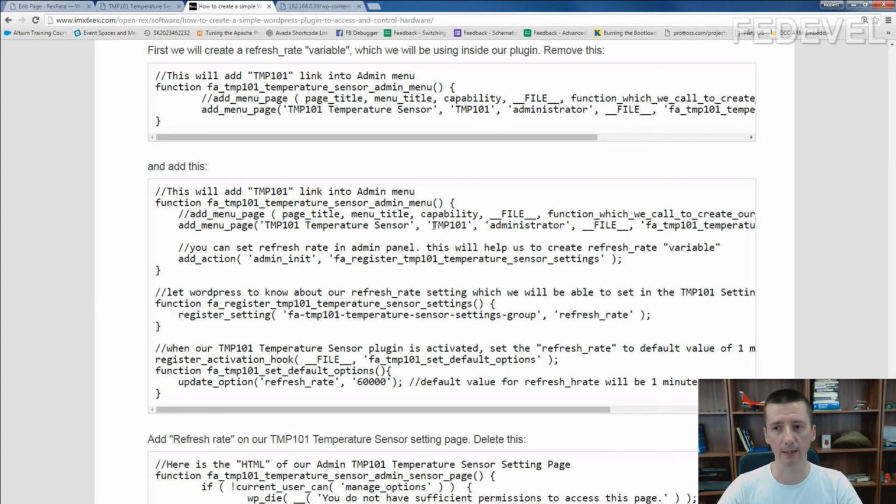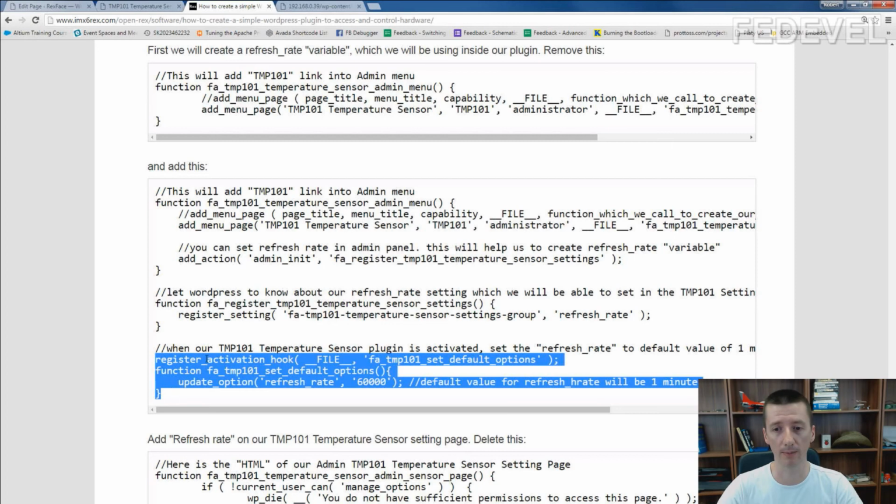We still create the link in the admin menu, but we also create a group of parameters which will be used by our plugin, and we will create the parameter which will be called the refresh rate. It's also very useful to set a default value for the refresh rate when the plugin is activated. So this is what we do here. When the plugin is activated, set the refresh rate to 1 minute.